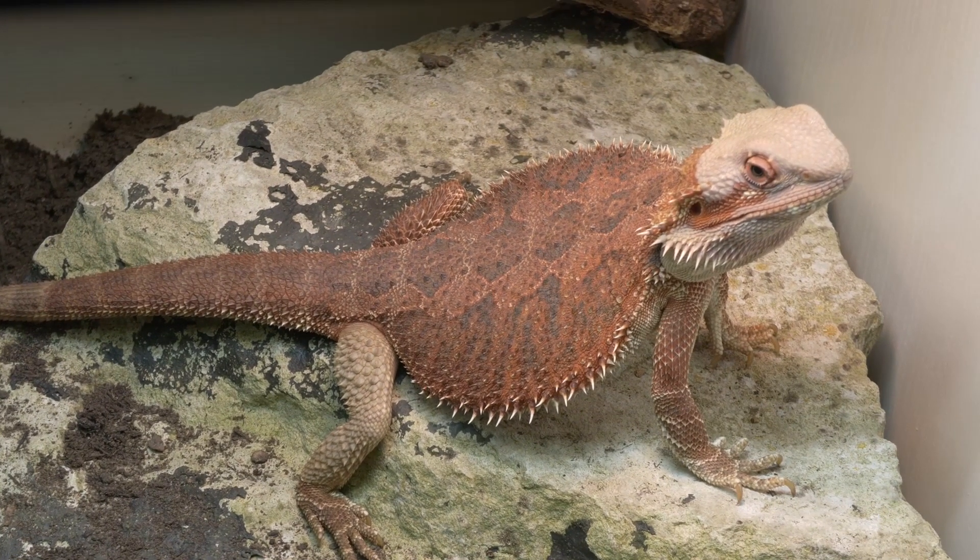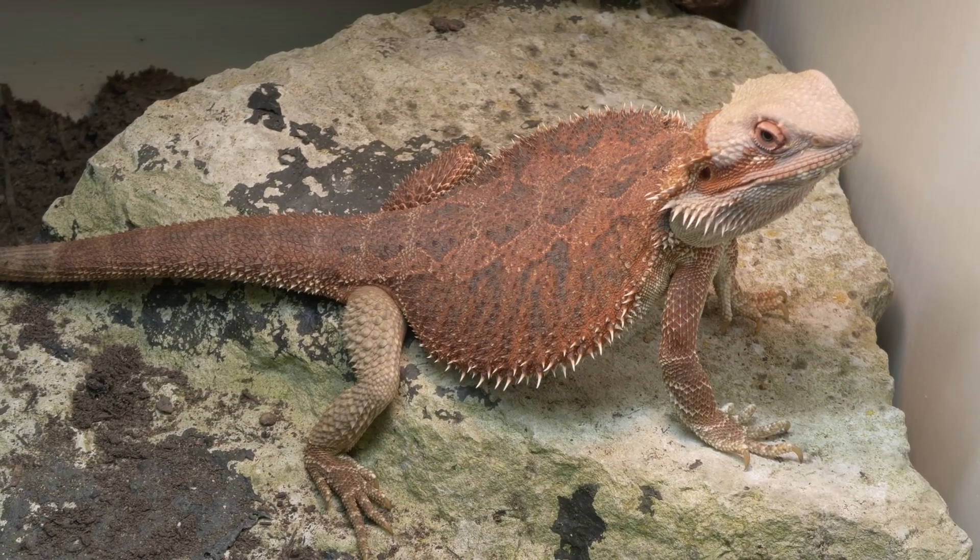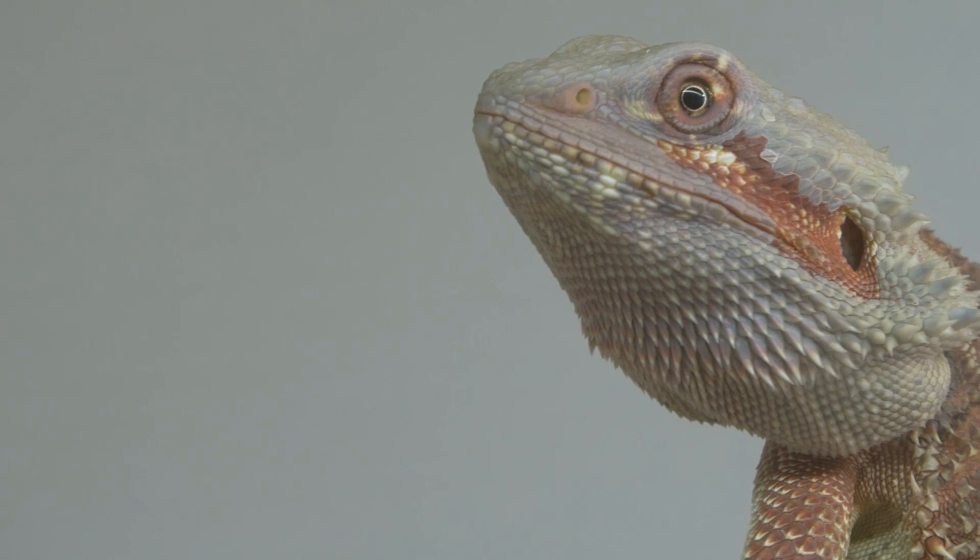The way you can help your bearded dragon shed naturally is to make sure you have some rough objects in their environment to rub on, as shedding is an incredibly itchy process for them. If you've got a nice rough rock, they can rub their head on it, or their butt, or their tail - it's abrasive and allows the shed to come off. If you've got a smooth, non-abrasive environment, they'll find it quite frustrating. So make sure you've got a rough branch, a bit of cork, or a nice log and they should be able to use that to shed just fine.